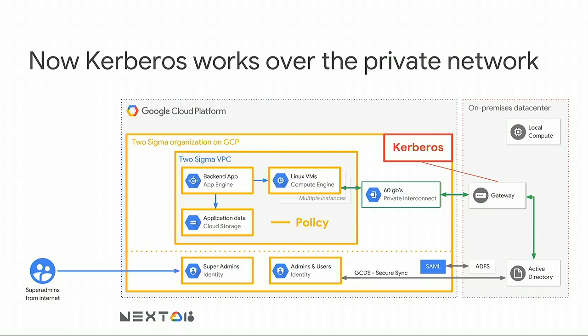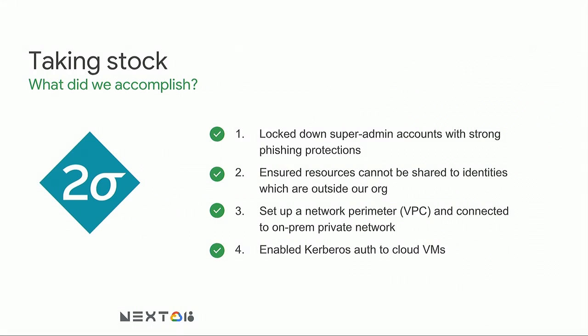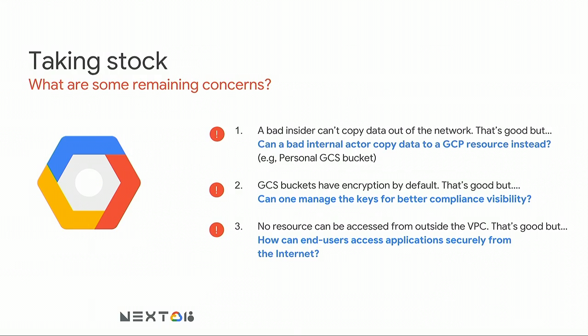And so that basically gets us to where the list of questions we had, and I'll give this back to Jacques here. So as we talked about before, we had already solved 1 and 2, so onto 3 and 4. We now have the VPC, so now data can't be easily exfiltrated from that. And we enabled Kerberos, so now our developers can just sign into things directly without all that hassle. But we're still not 100% there yet.